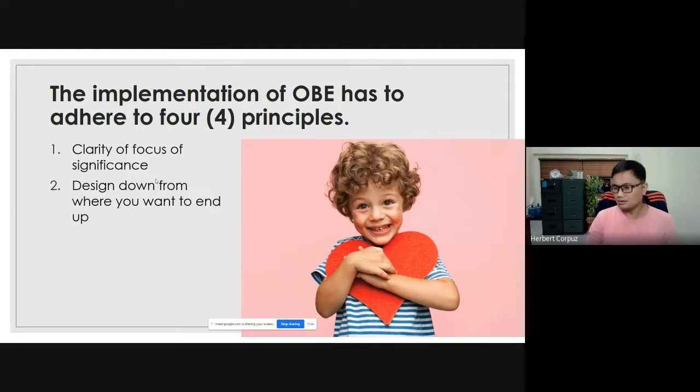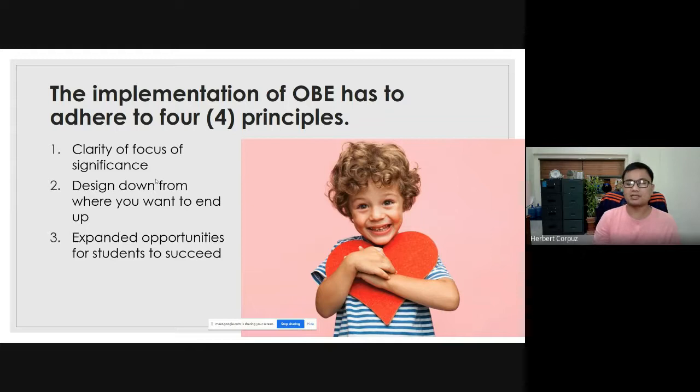Okay? So, kapag nalaman mo na kung ano yung nais mong mangyari, yung mga bunga ng pagkatuto, the learning outcomes that you would like your learners to do at the end or while discussing the lesson, while discussing the course, ito na yung basihan mo. Yung mga bunga ng pagkatuto ang magiging basihan mo para magkaroon ng disenyo ng pagkatuto, para magkaroon ng banghay aralin, yung tinatawag nating lesson plan.